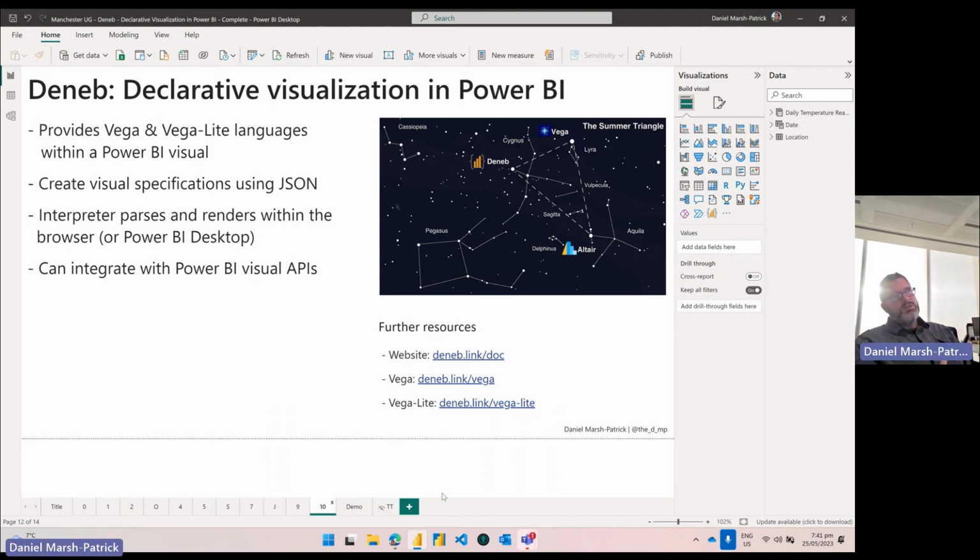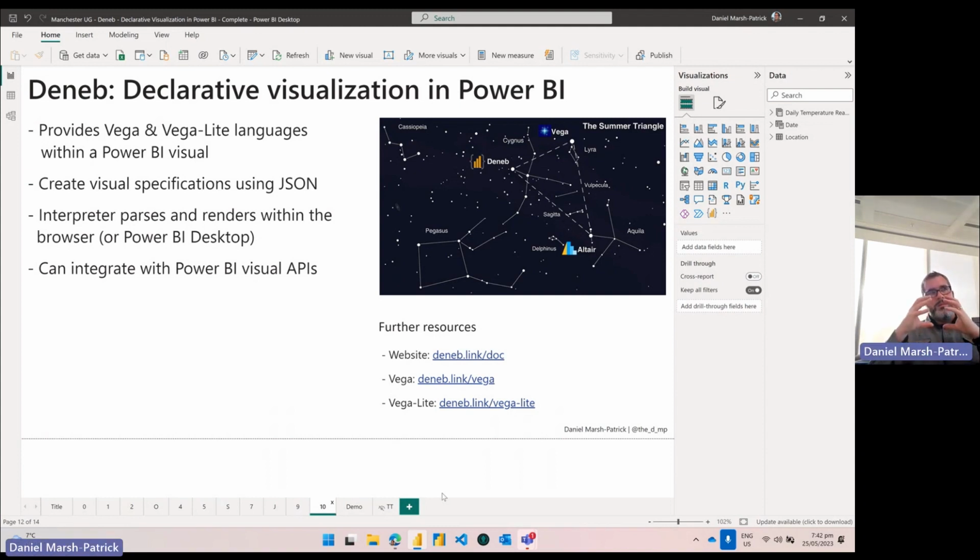But the big difference here is this sits in the same technical stack as Power BI. And what that means is we can actually do things like tooltips, interactivity, cross-filtering, cross-highlighting, things that make your visuals feel like they're part of Power BI. That's the neat part. So I'm not saying it's easy, but we have the capability to start. You start with something simple, but if you want to evolve your design, Deneb gives you the integration. It's not always 100% seamless, but you can get much, much further with this than you could with writing a visual from scratch or using R or Python.